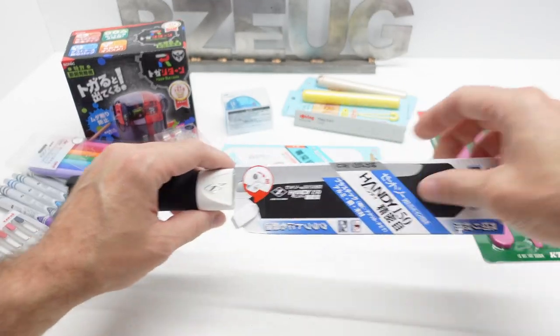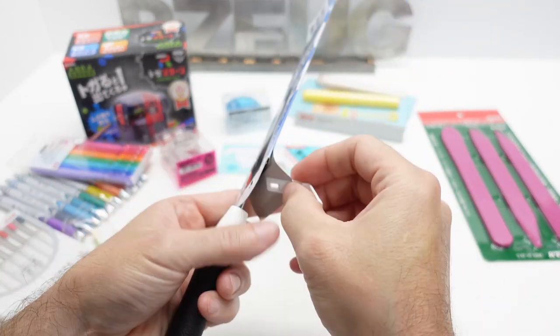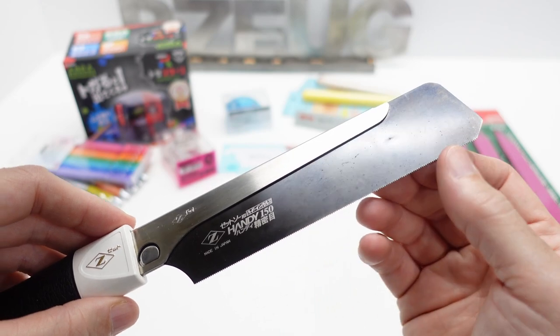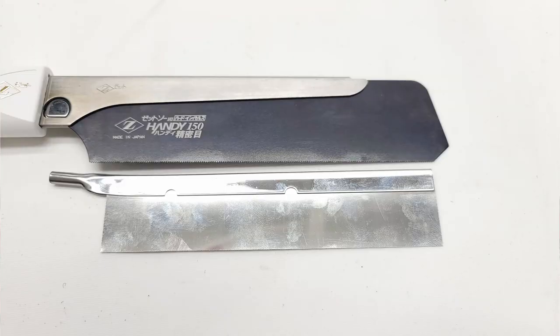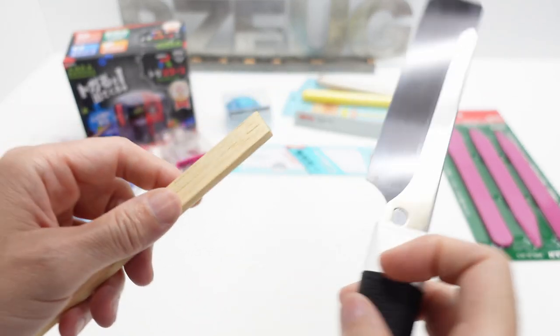Let's look at this handy saw. I saw a YouTuber using this and I thought, man, this is a really fine blade with fine teeth. This is basically like an X-Acto knife saw, you know, those little tiny super fine tooth back saws that you can get from X-Acto at hobby stores. The teeth are so fine on this thing. Here's a little bit of balsa.